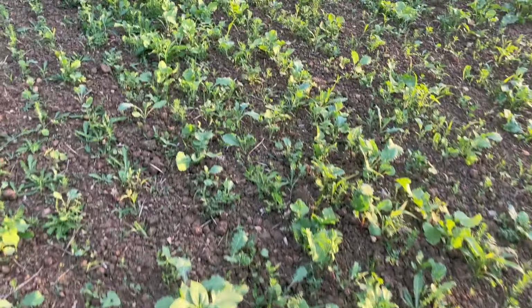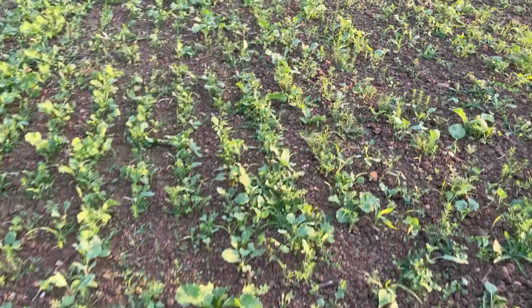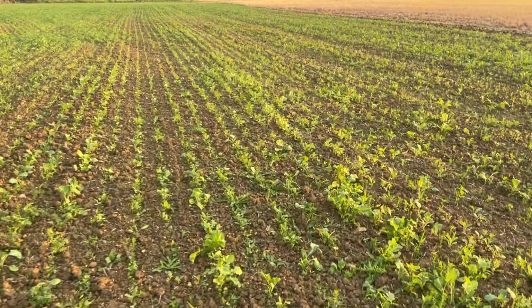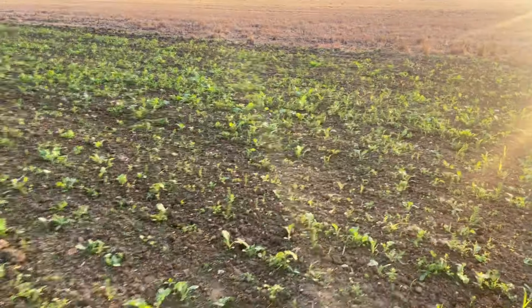Well, these plots do get changed around a little bit. So we do have a few volunteers that kind of get mixed in. Sunflower, good to see those coming through. Bit of sorghum-y type stuff. So it's probably a little bit thinner than we would like, but it was quite late going in because this field was really wet.